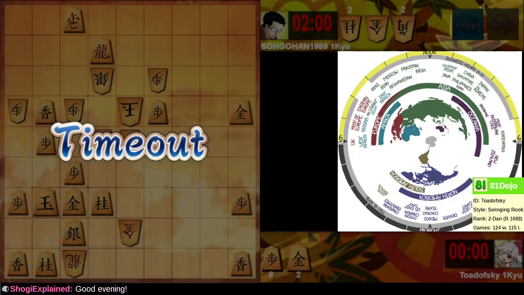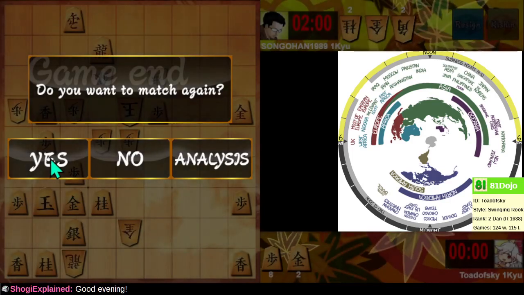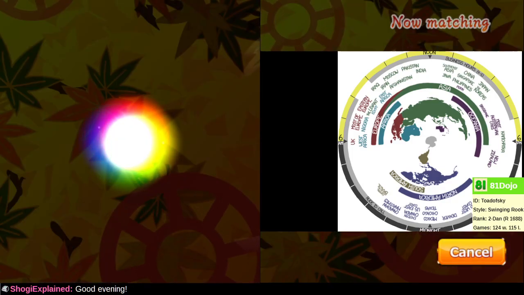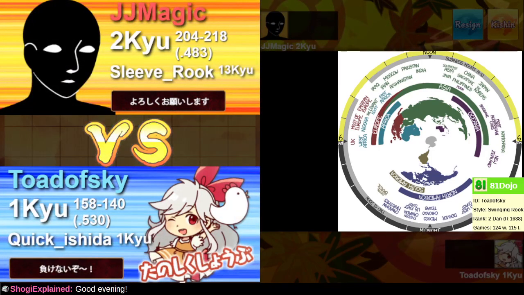Good evening. Good evening. All right, that's one game down. Two to go. Good luck.